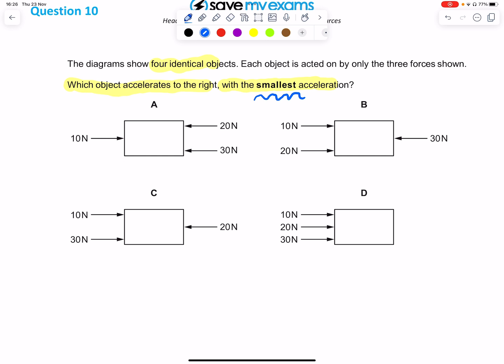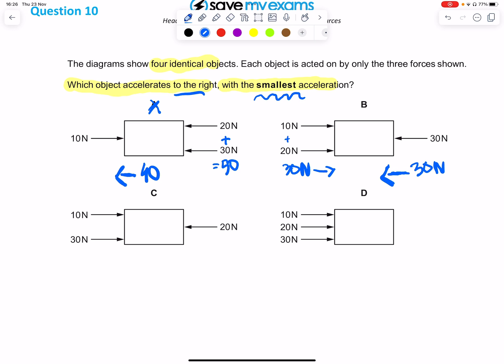Okay, so you could obviously remove option A because when you add these two forces together, it's a 50 Newton force, and when you calculate the resultant force, it would be 40 Newtons towards the left, and we're trying to see which object accelerates towards the right. Now, when you look at option B, these two forces act together to produce a force of 30 newtons. And okay, so you've got two forces which are equal in magnitude, but they're acting in opposite direction. So there would be no resultant force on the object, and it would be stationary.